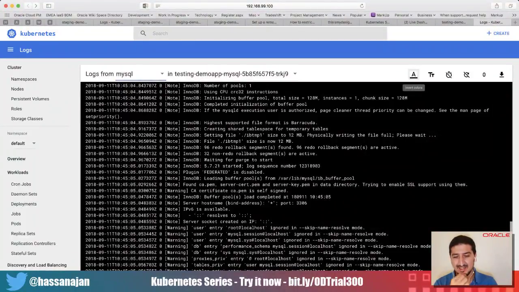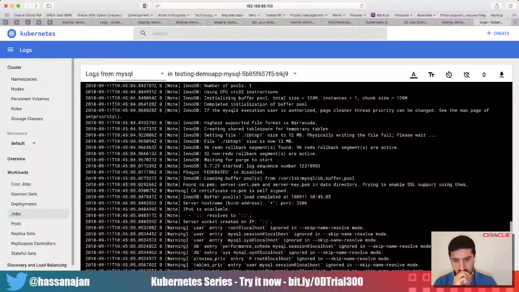So it is very handy to have persistent volumes for MySQL or a database attached to your container. Obviously, it makes it much easier, because a lot of people are worried about what happens if my system scales down, I lose a lot of data, etc. So it is great to have that. Awesome.